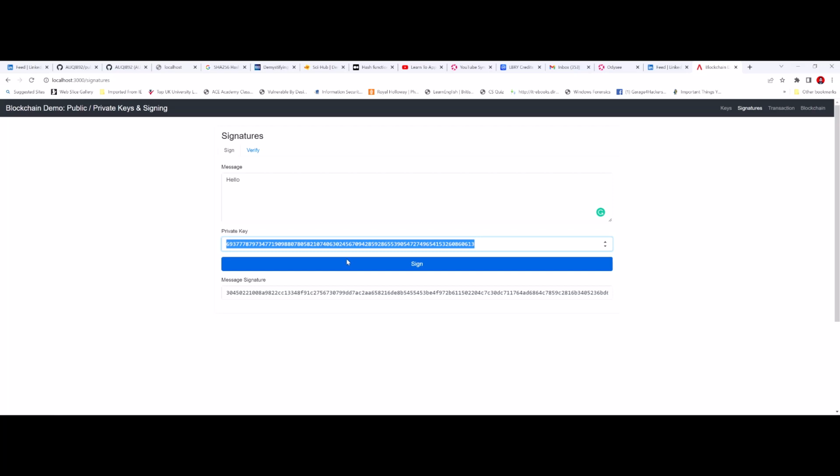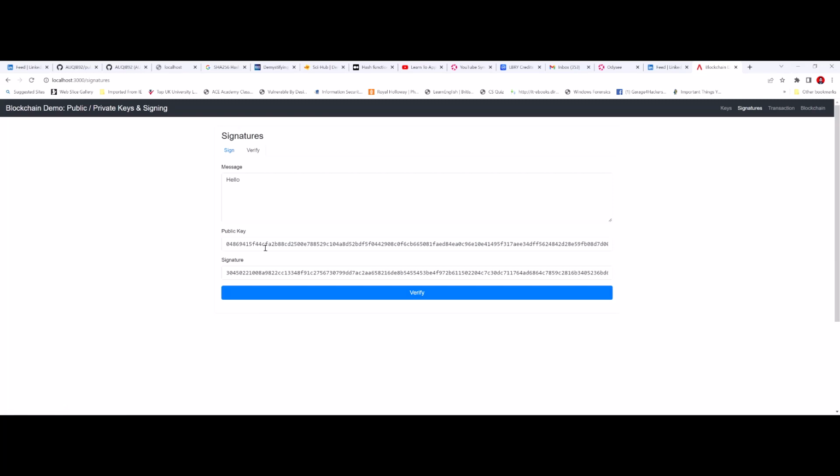Now if you want to verify, which key will you use? You have to use the sender's public key to verify, and two things you require: the message, the message signature, and the public key. If you see, the message, public key, and the signature we use are the same, so we have not altered anything. If we hit verify, you will be able to successfully verify this. Here we go. Right. So if I try to modify the signature in between here and try to verify, you won't be able to verify it, just because this signature is not being signed by the actual private key, since we modified it here, right?